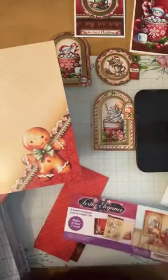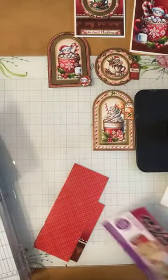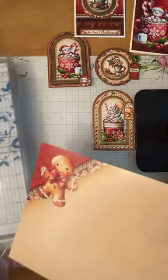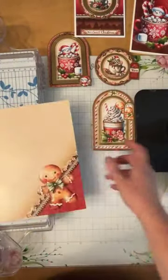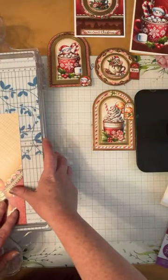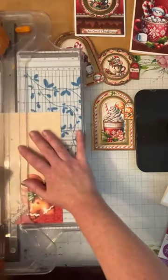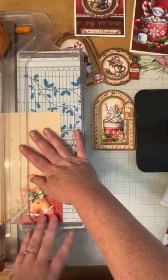And one of these tags. So I kind of want to incorporate him somehow. So, we're just going to do it. We're going to make it happen. So first things first, I need to trim the gingerbread man. I'm picking this little guy in the corner here. I could pick either, but this one screams to me, use me. So here we go. I'm going to trim him at the 4-inch mark.